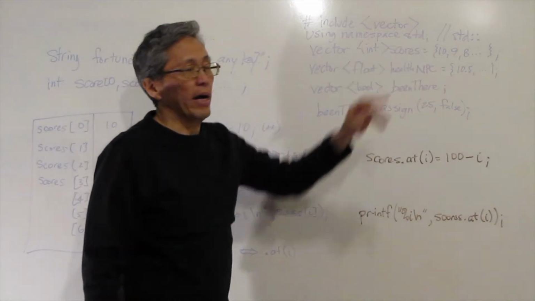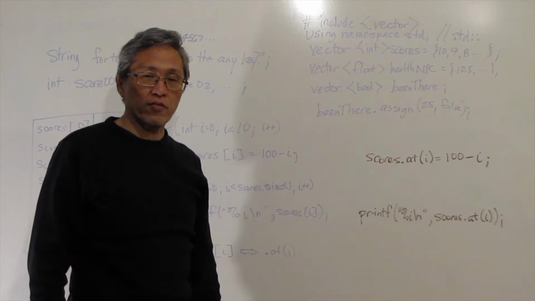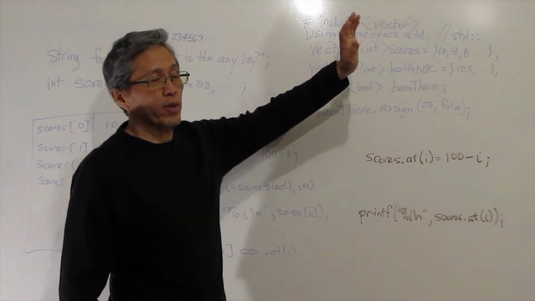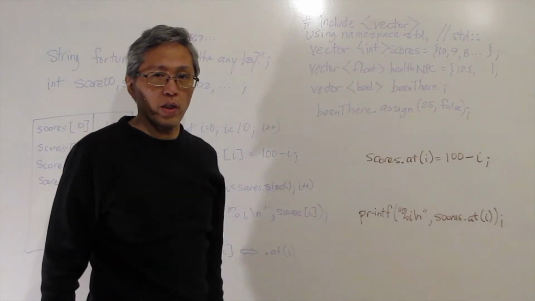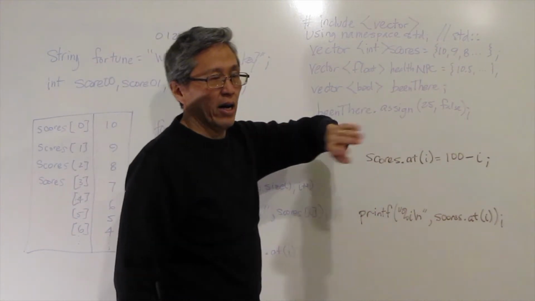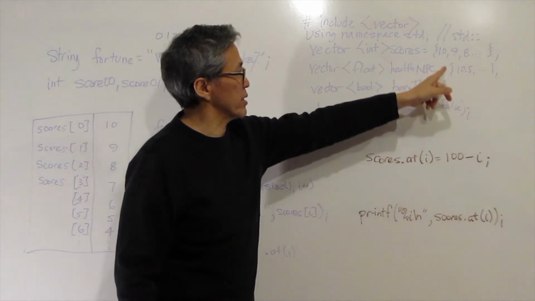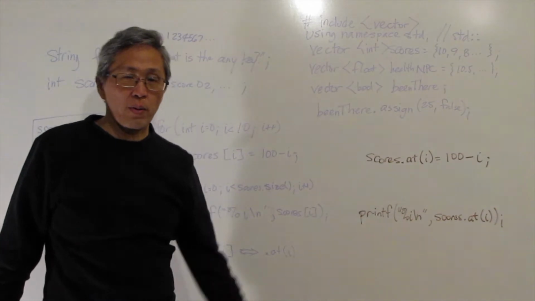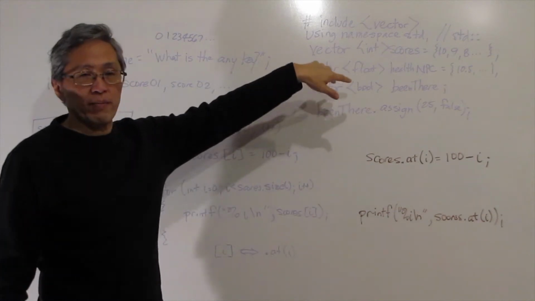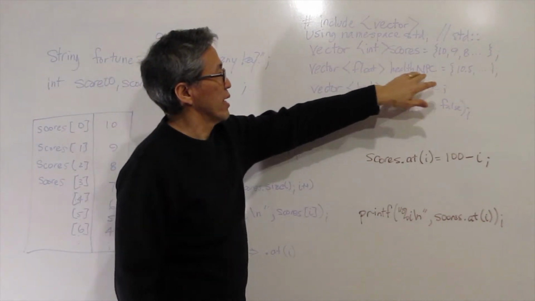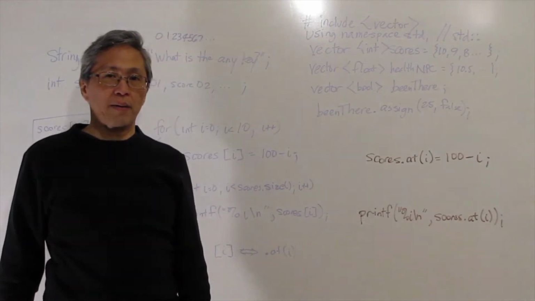Okay? Then I have the name of my identifier, just like I do with any other name. It's got to follow all the identifier naming rules. So it's got to start with a character or an underscore, and then it can have characters, underscores, or numbers in it. And in this case, I also want to go ahead and initialize it. Now, if I want to initialize it with the assignment statement, I put these curly braces there, and then I put whatever I want in there. So if I wanted to have 10 scores in there, for instance, I would do 10, 9, 8, however many I've got there. Same thing with my float vector. I've got health NPC in this case, and then I do assignment, curly braces, and then I put in my values separated by commas.